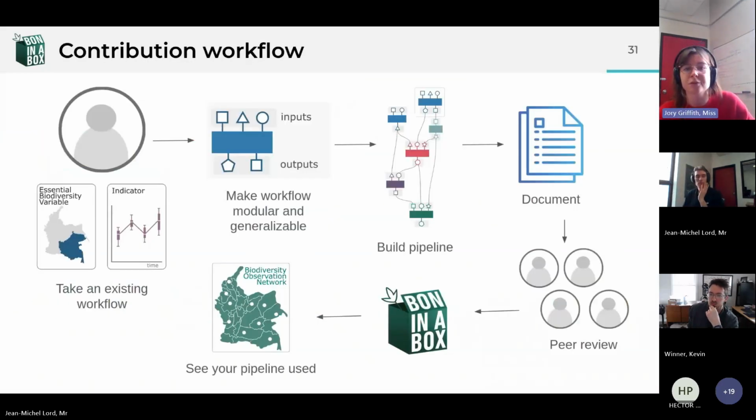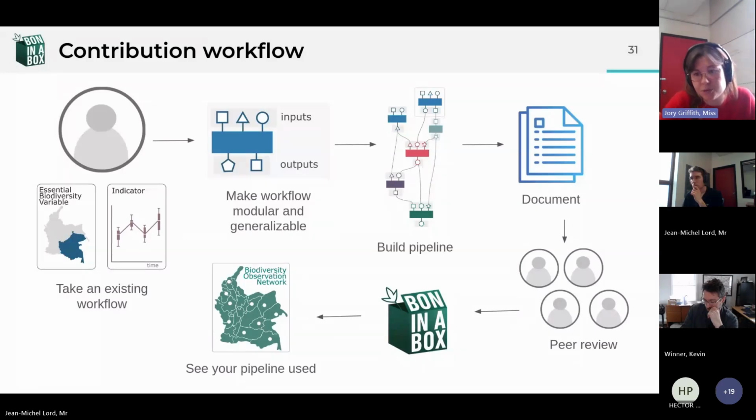So this is just an overview of the contribution workflow. You take an existing workflow, make it modular, and also as generalizable as possible so that it can be run in other areas at different scales for different species, etc., so that other people can actually use it in their context. Build the pipeline, document it. We'll talk about all of this later.